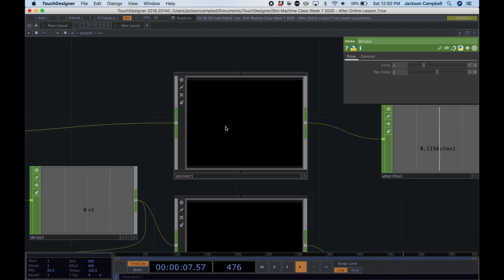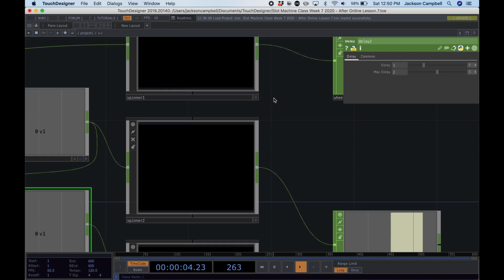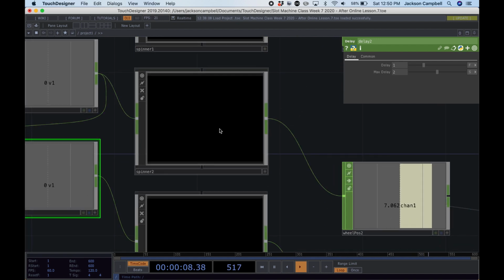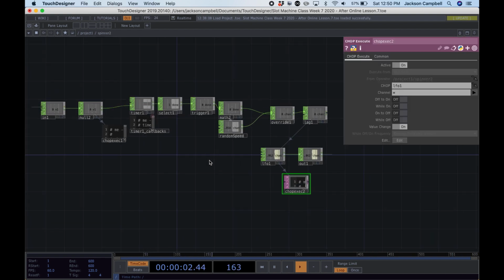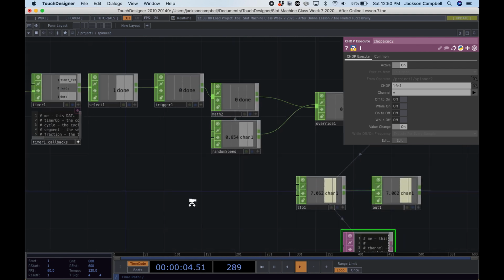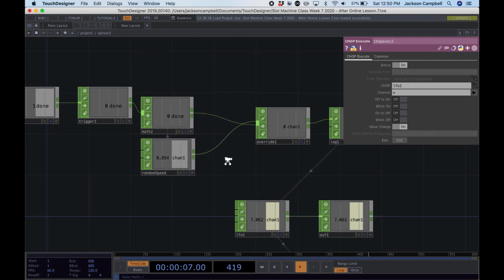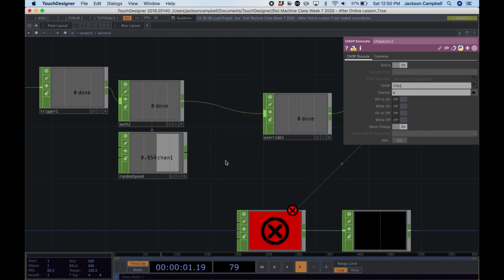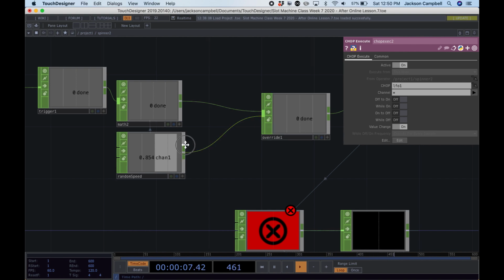So if what I just did, because I showed you a few things, is confusing, I'm about to do the same things in spinner 2 and spinner 3. So if spinner 1 was confusing, take a look at what I do in spinner 2 and just do that. So all we need to do is delete random speed, the connection between random speed and override. Right? That breaks the LFO. Then we reconnect it to override, making it the second input.